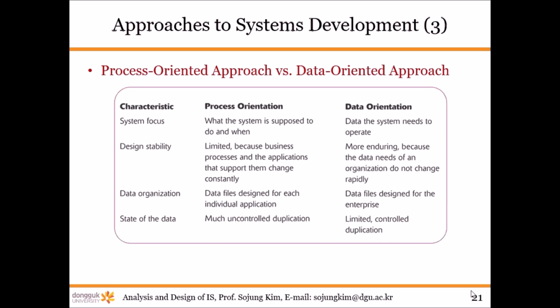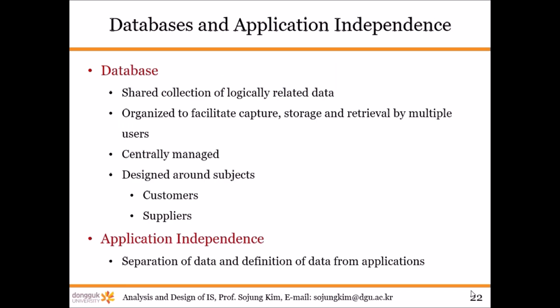From that point of view, you can consider the database and the application as independent here. A database is a shared collection of logically related data, right? Also known as DB, right? And when you use a well-known database, you can even consider an Excel file as a kind of database, but not exactly. But in this class, we are actually going to develop the database using the system.